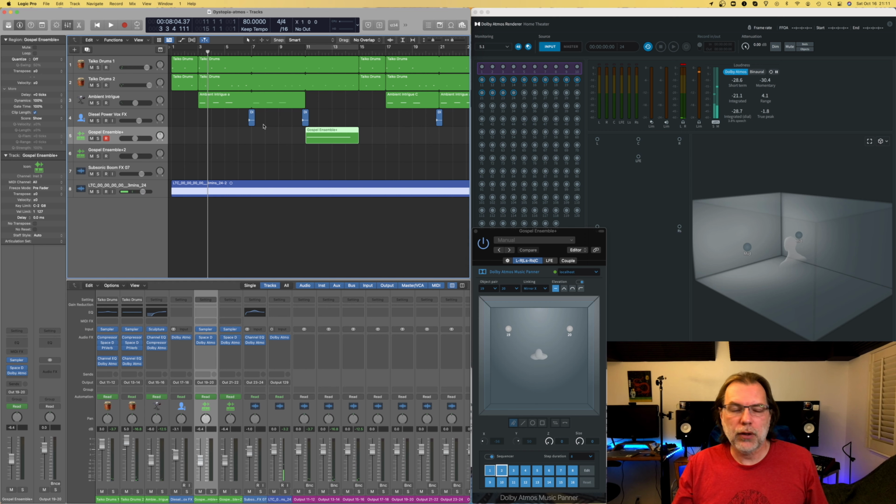All right. So I explained how to synchronize between your Logic and the renderer. I haven't created a master file at the moment at all. And I've shown you the Gospel Answer board, which is on output 19 and 20, which is also this plugin here. And I've created a sequence. So you can see it on the edition here.